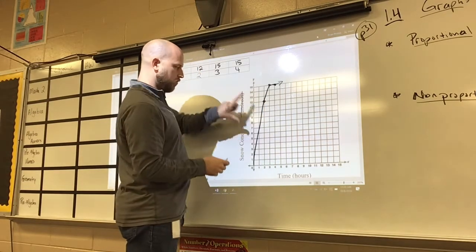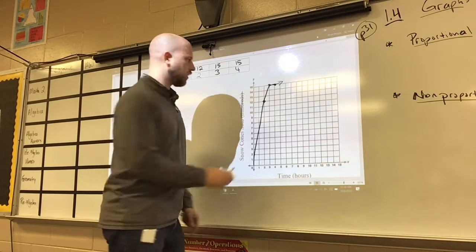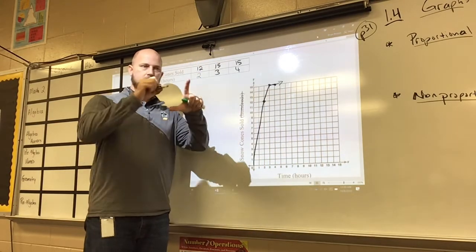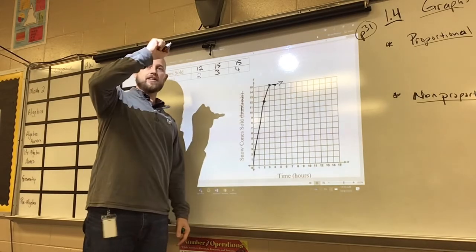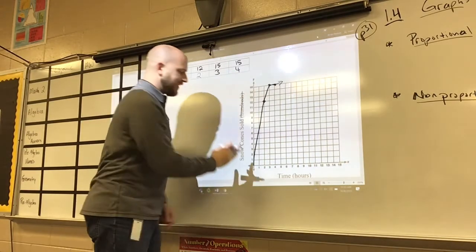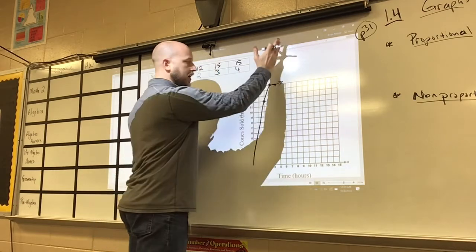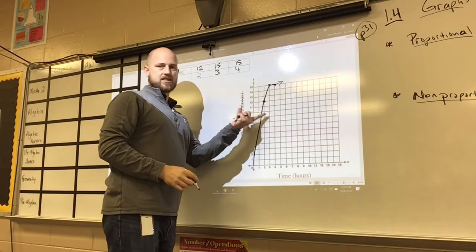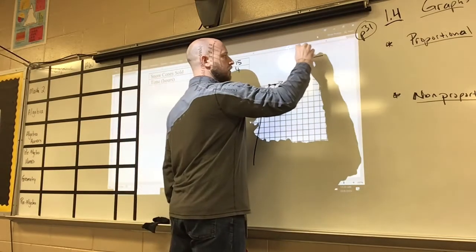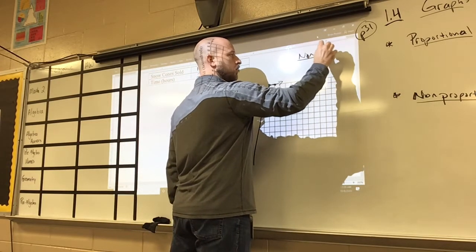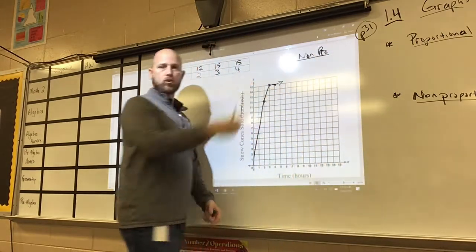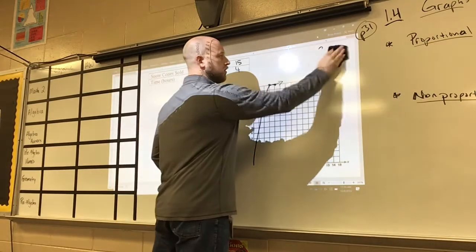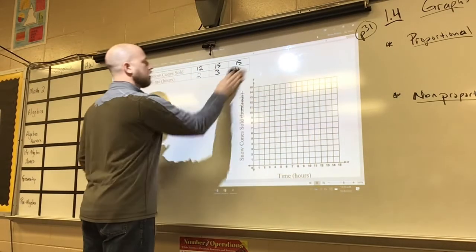Again, by reading the graph, by looking at it, my line isn't very straight because I freehand it. So let's try to use some sort of a straight edge, a ruler, and we're just connecting the dots like we did when we were younger, right? From one point to the next point, draw a straight line. To the next point, draw a straight line. If it is not continuing in a straight line, which this didn't, right? It took a curve to the right at the top. This is non-proportional. So again, answer, non-pro. If you'd like to abbreviate non-proportional, kind of write your answer there. So this one's non-proportional.